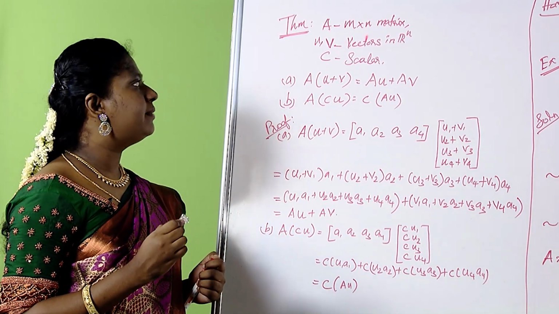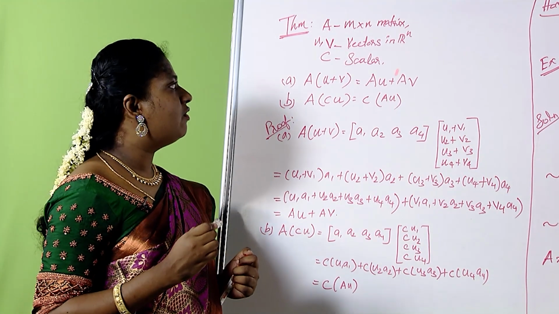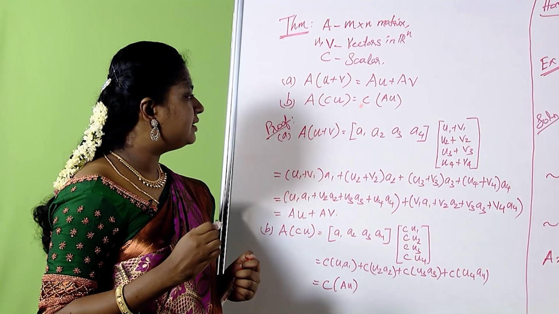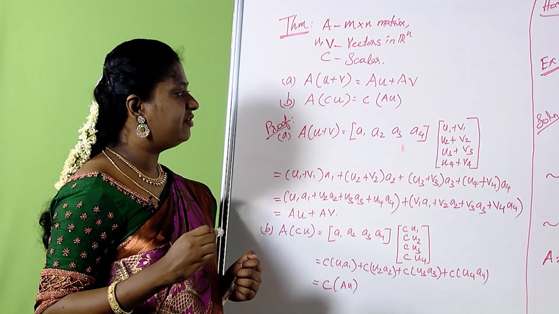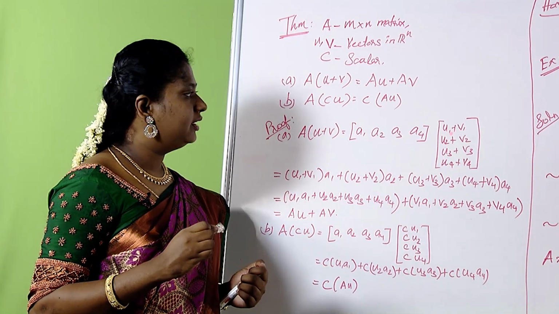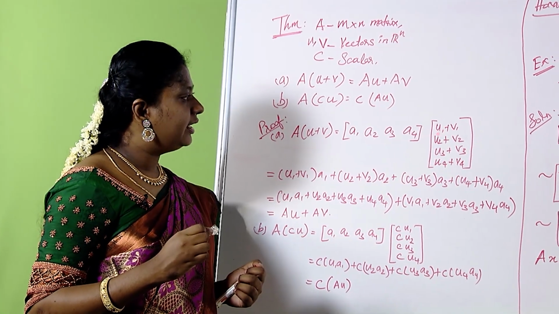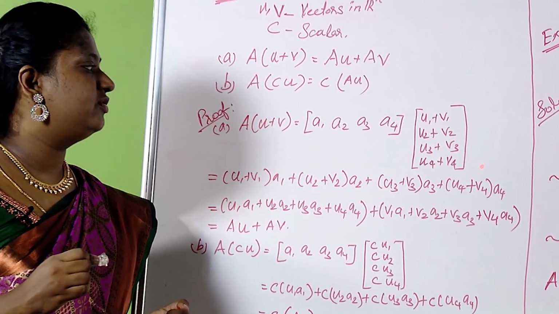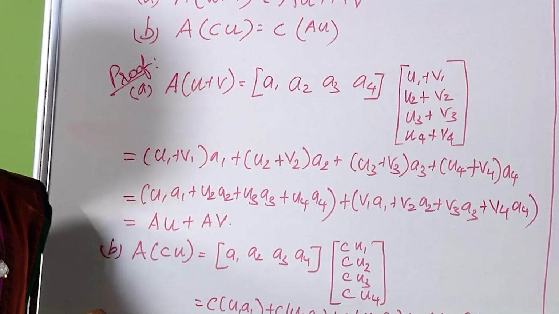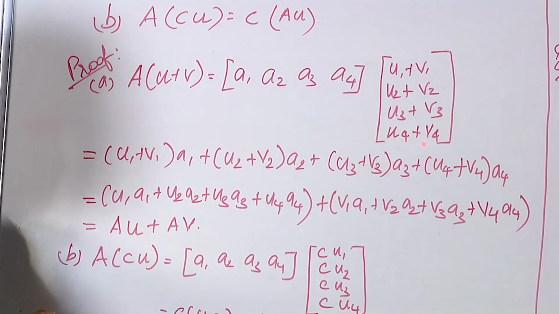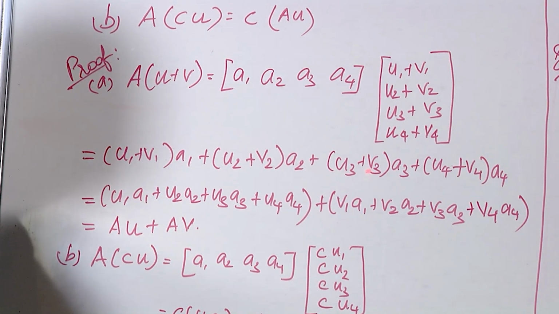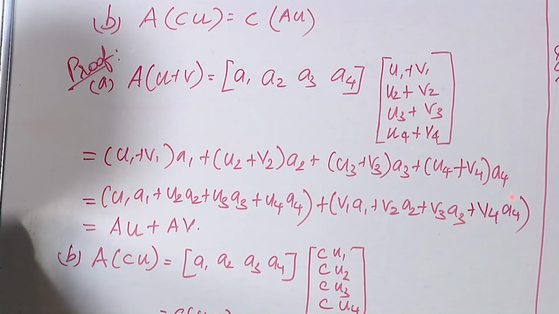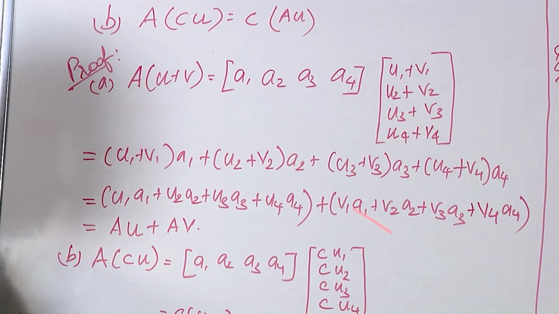Therefore, we have an m by 4 matrix, which means that we have 4 columns, and a1 is a column vector. So, we have a1, a2, a3, a4 representing its corresponding columns, and u + v is (u1 + v1, u2 + v2, u3 + v3, u4 + v4), a 4 by 1 matrix. Now, if you multiply it, you will have (u1 + v1)a1 + (u2 + v2)a2 + (u3 + v3)a3 + (u4 + v4)a4, and this way of writing is possible here.